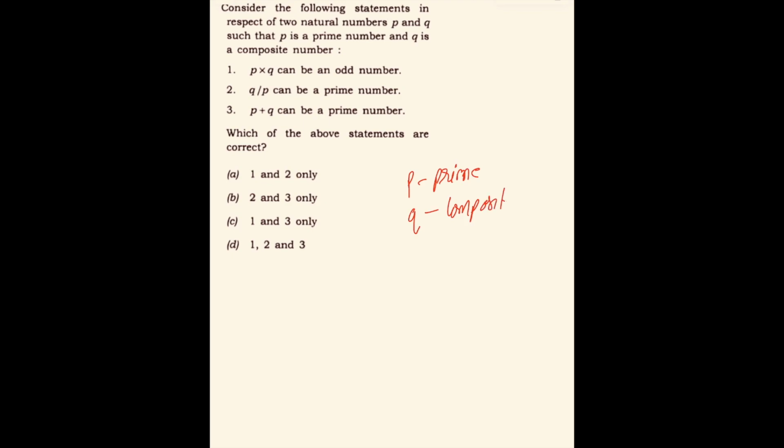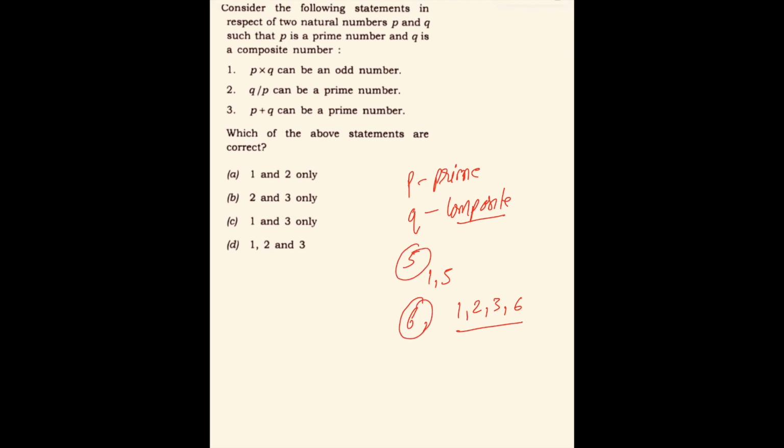In brief, a prime number is one which is divisible by 1 and its own self. For example, 5 is divisible by 1 and itself. A composite is a number which is divisible by 1, itself, and any other number, like 6. So 6 has factors 1, 2, 3 and 6 itself. So 6 is a composite number, whereas 5 is a prime number.